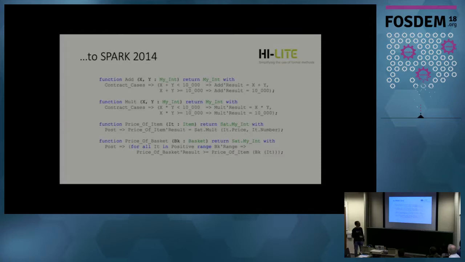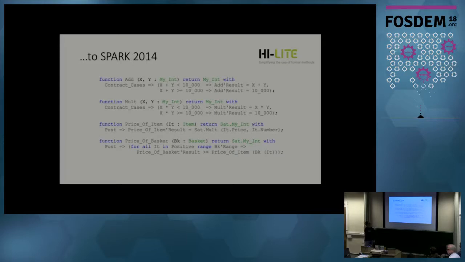So we transformed it into that. So maybe at the first look, that doesn't look so different from what you had before. Maybe a bit of syntax variety. In fact, all these things now are part of the language. So that's executable, that's really code. Code that expresses properties. So we really tie into what was just presented before. These are the postconditions that were mentioned by Jacob before, using rich properties like quantified expressions here.